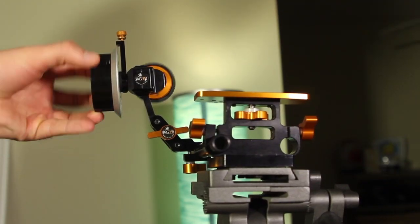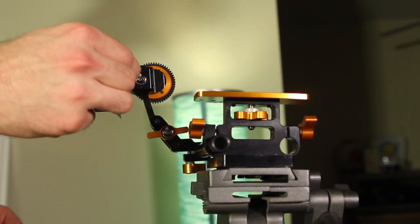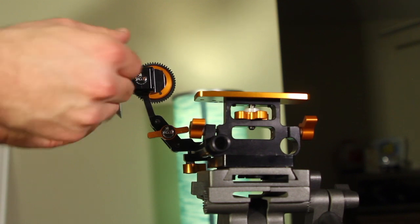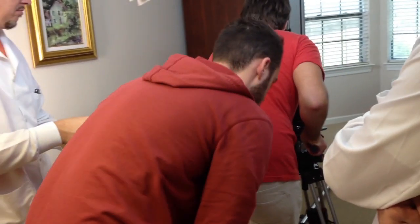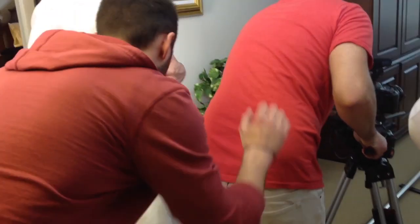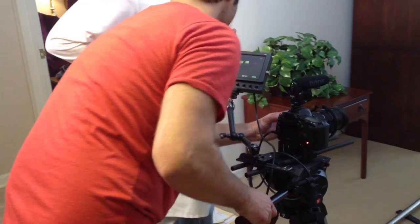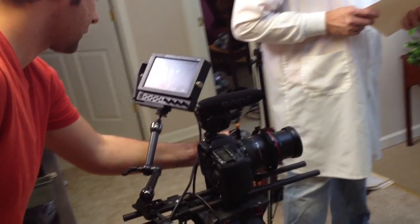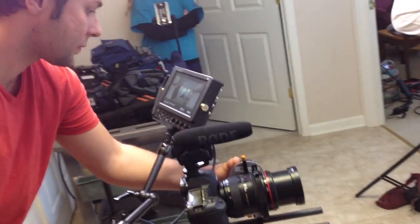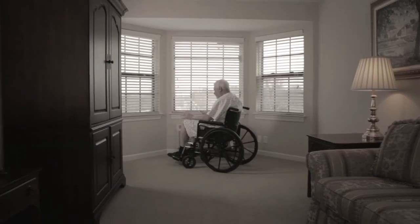So basically, with a little thumb screw on top, I can unscrew it and rotate that 360 degrees however I want. So let's say I'm pulling focus and camera operating at the same time, or just pulling focus. Sometimes it might be better, depending on the angle of the setup, to adjust that so you can see it and reference it more easily. I really like that, and again, it feels really nice and sturdy.